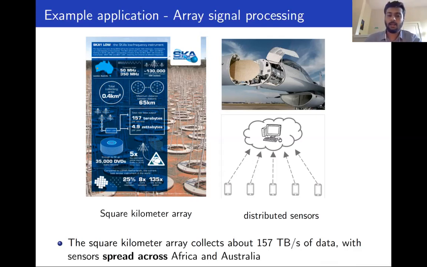And that is where this assumption breaks down in applications like these. Some other applications are, again, airborne sensor systems where you have a lot of communication constraints. So you might not be able to communicate all of the data you're receiving, and you might want to reduce its dimension and then send it across. Another example is cloud architecture, where you have a lot of devices collecting data and sending it to a cloud. And in all of these applications, a common feature is that they have a certain underlying low dimensional structure.